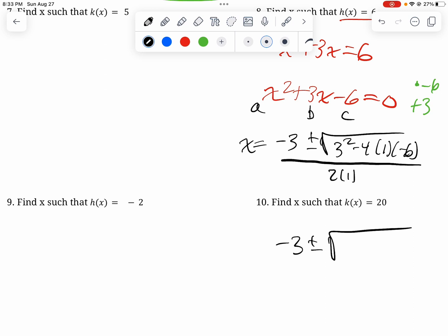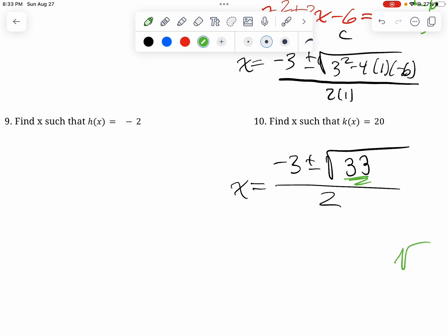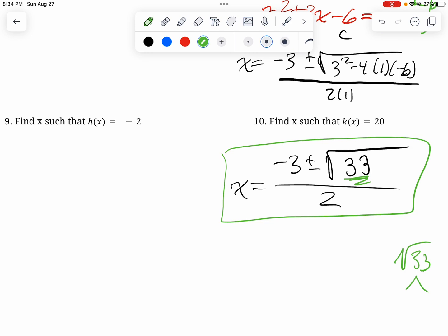So do 3 squared is 9 plus 24. 9 plus 24 is 33. All over 2. Remember that quadratic formula gives you two answers, one with a plus, one with a minus. I should still do some more simplifying here. The simplifying I should do is I should try and simplify this radical, square root of 33. But remember, when you're simplifying a radical, you're trying to split it up where one of the numbers that multiplies to 33 has to be a perfect square, like 9 or 4 or 16, and none of those go into 33. So, I'm done. Not too bad.